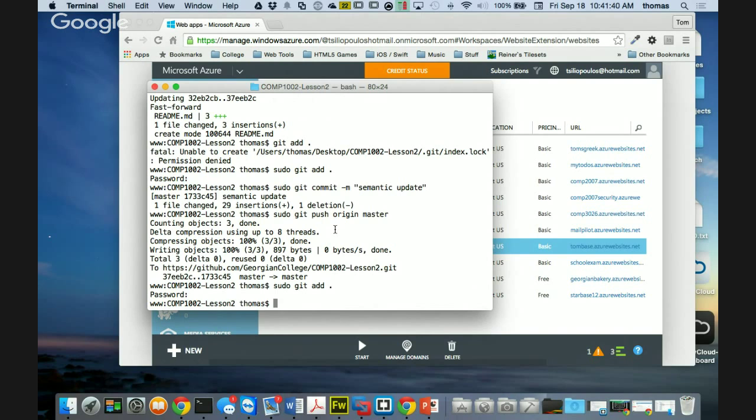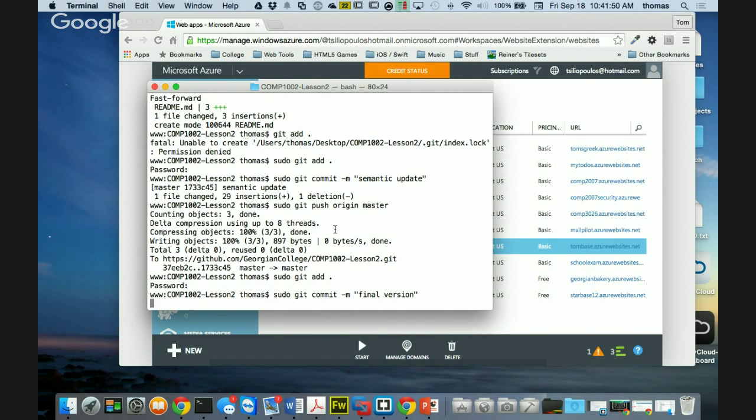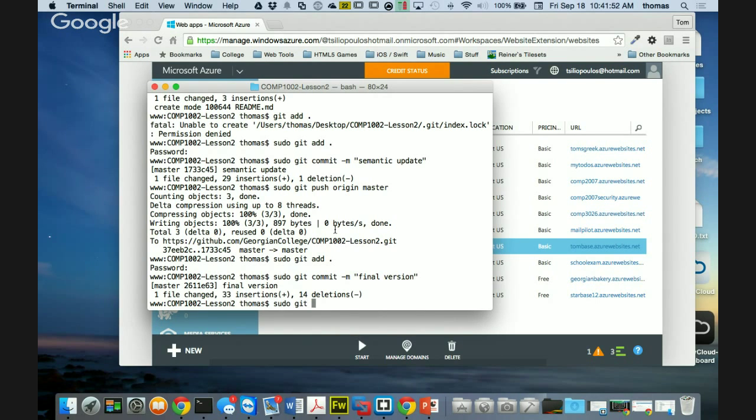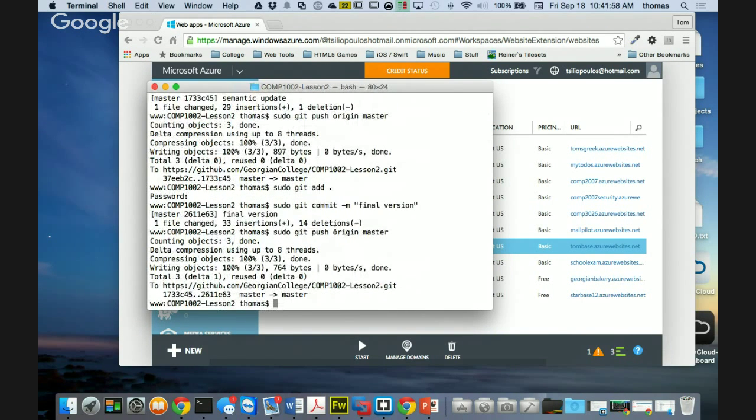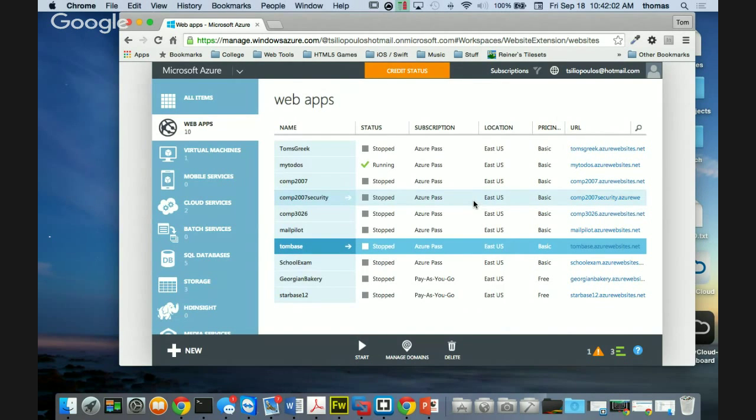That's why I was trying to get you to understand GitHub. sudo git commit -m, and then this is my final version that I'm going to put up. And then sudo git push origin master. It's going to go back up to GitHub. So I've got a GitHub deployment, and my site's pretty simple and silly.